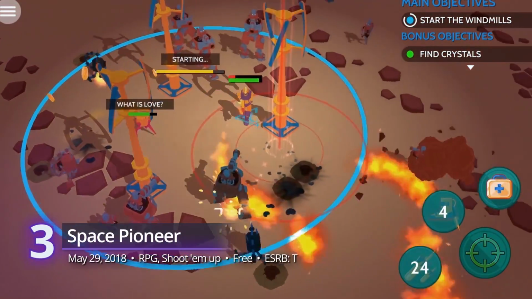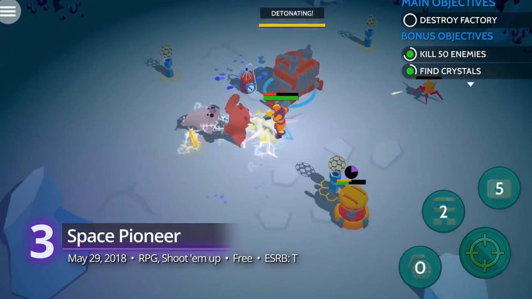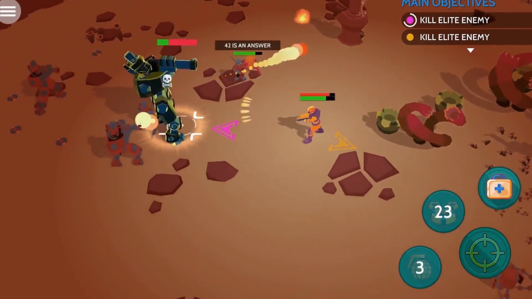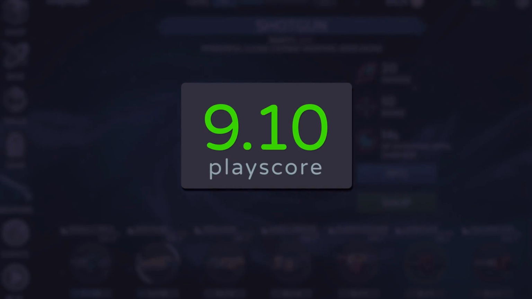Finally, onto our top 3, Space Pioneer. It's an impressively polished free-to-play RPG from Vivid Games. Looking stunning on the small screen, you can lose hours to the game as you explore incredible new worlds and galaxies. It earns this 3rd spot with a score of 9.1.